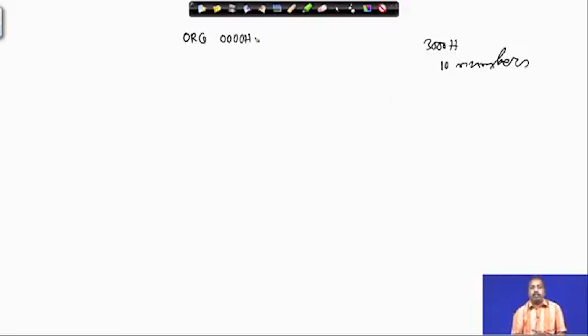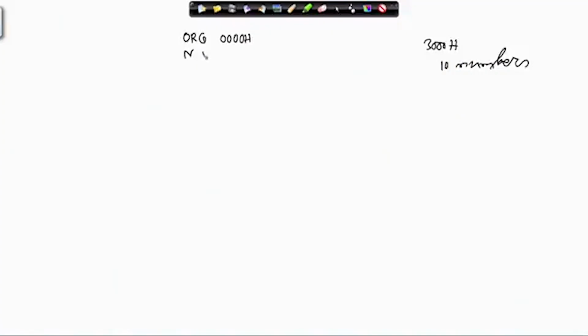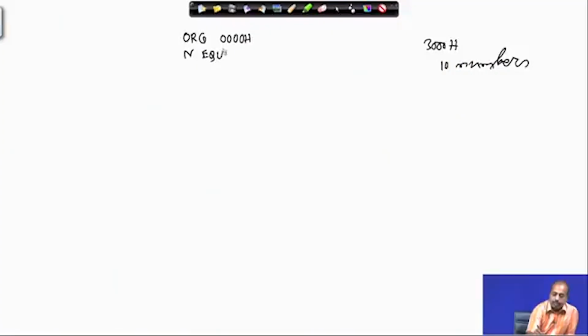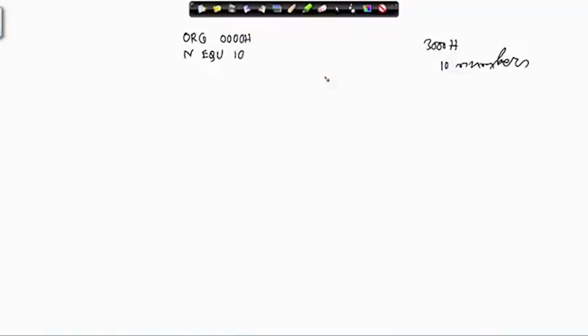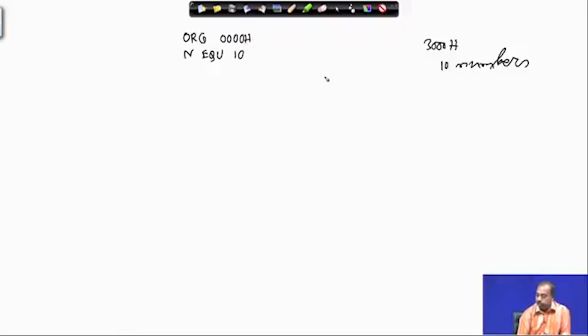If you know some different address in your system, your RAM may be from some different address, then you can put some other value there. Then this n I take as a constant, which is 10, so that later on if tomorrow I have to sort 20 numbers, I can just change this value from 10 to 20. I do not need to change the entire program.